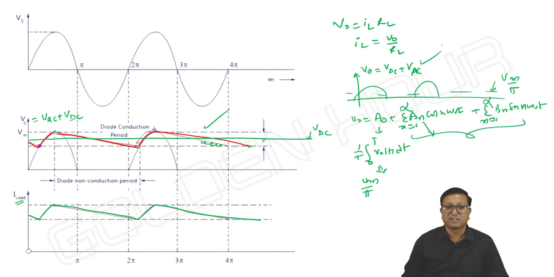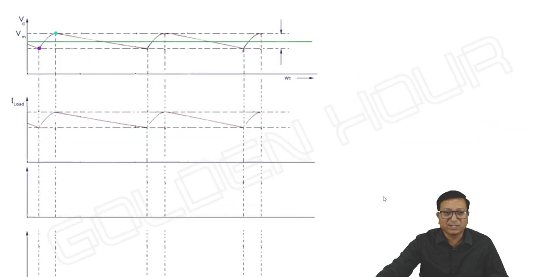We are well aware. And in a similar fashion, here also the output appears like a triangular waveform. It is almost like a triangular waveform. Charging, discharging, charging, discharging. So the DC component we are able to show. What is the AC component? Again, Fourier series is needed. Do we use it? Not required, but still we can find it. And here, one more thing I would like to take up.